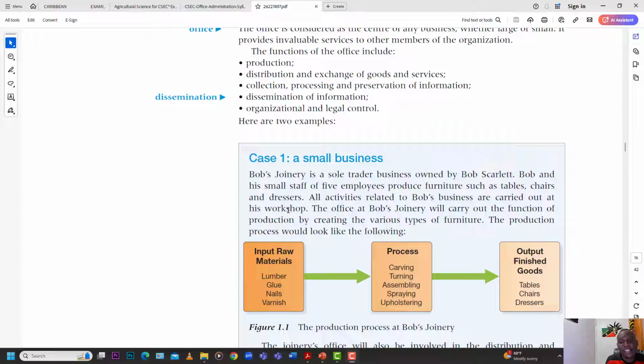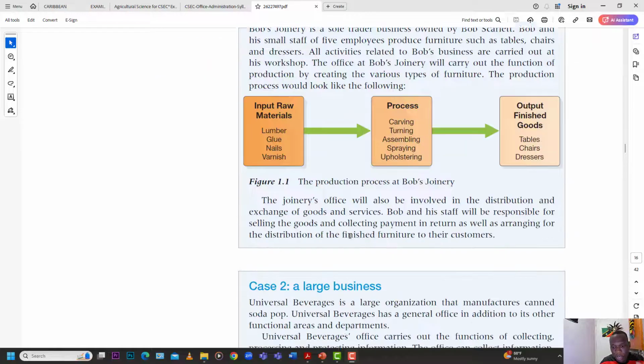But what we're saying here is that because you have one main office, that can give a clue as to what type of business it is, and give an idea of the organizational structure and control of that business. If you had multiple offices, then you might need an office manager for 1, 2, 3 different places. So that would affect your organizational structure, might even impact your legal structure, right?